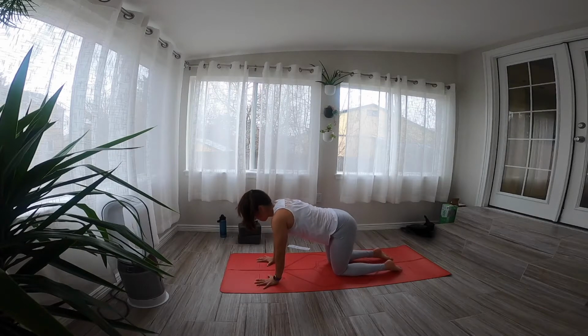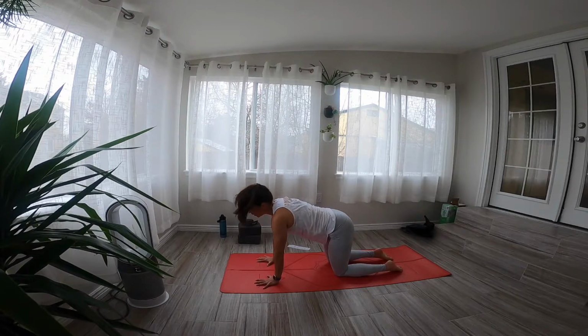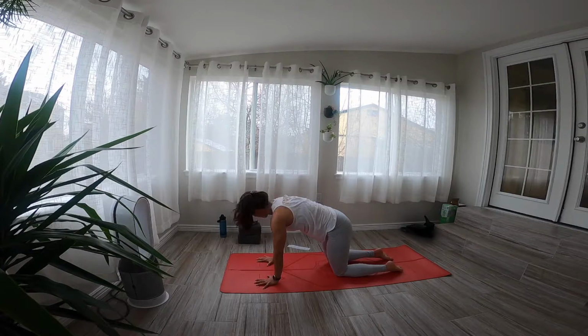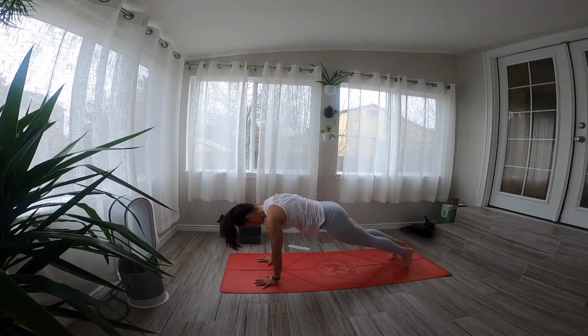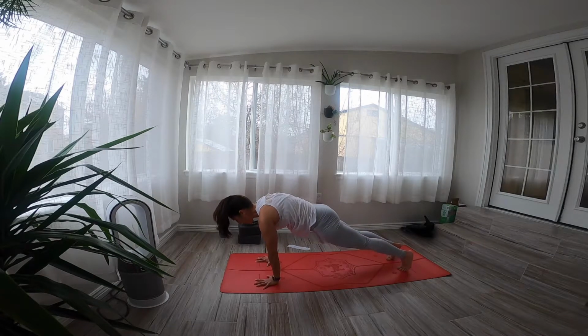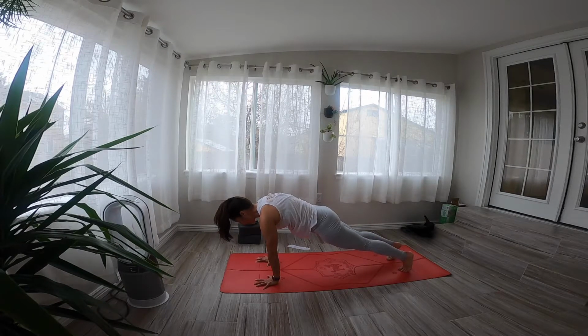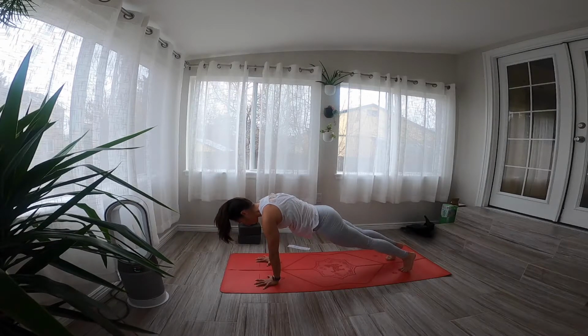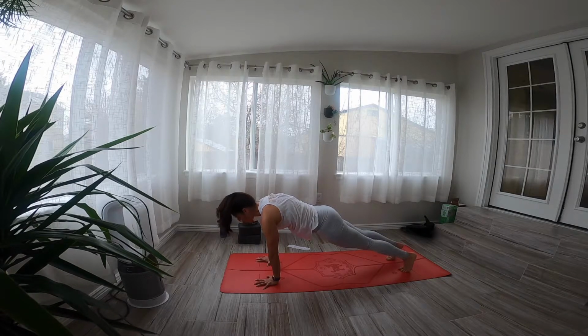We'll meet in a neutral tabletop. Neutral because our pelvis is neutral, so draw that space between your pubic bone and your belly button up and in. And then step back into a high plank. Good. Engage your thumb and your pointer fingers, the base knuckles there, and press down through your fingertips on those fingers, on both hands. Feel your forearms activate. Shoulders are stacked over the wrists, and then I just lifted the backs of my knees to the sky to engage my legs, so try that.